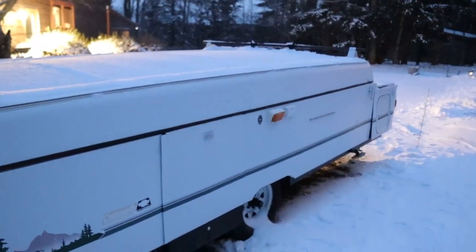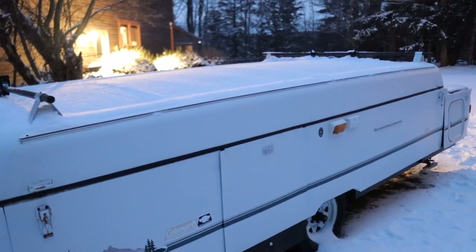Alright, so we got this thing all closed up, all the canvas is taken out. Closes a ton easier now. Snow swept off. Now I just gotta find some room down in the barn to be able to put it in there. So, another day. So, that's day 3 or 4. We gotta get it moved out of the snow so that we can do some more work on it.